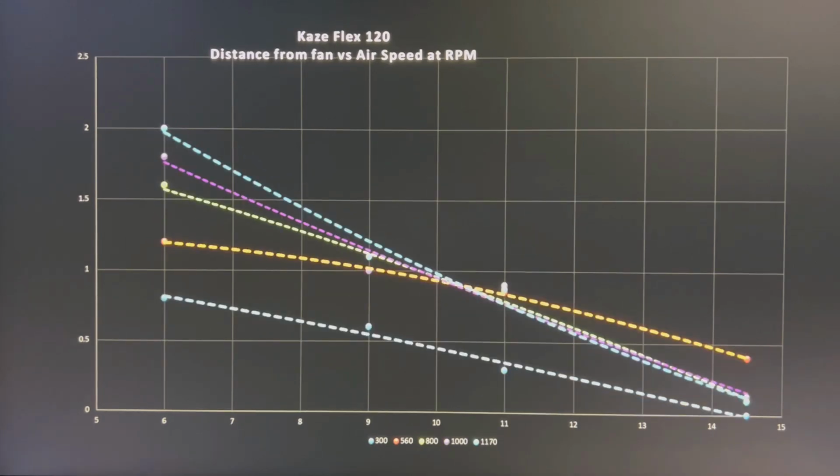As for the Kaze Flex Original, it had some very interesting data, and I tested it a whole bunch, where somehow at 40% PWM fan ceiling, so that's 560 RPM, it was outperforming itself at higher RPMs. So I think just somehow it transitions itself from being able to shoot the air in more like a cylinder shape to then spewing it out to the sides at other RPMs. That's my only explanation for this. It was very odd behavior, and it was repeat testable for me.